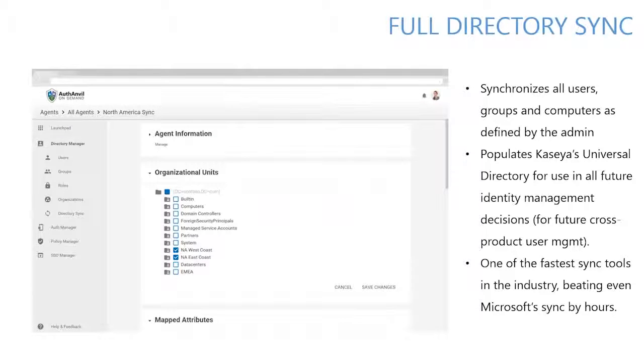From a synchronization perspective, we've tested this across tens of thousands of users in terms of the ability to sync up that data very quickly. If anybody's tried doing that with other services, it can take some time. So in terms of your ability to get up and running quickly and support your customers when importing large quantities of credentials, we've done some extensive testing, and it's extremely quick to set up those organizational units and then start to provision users according to your policies.